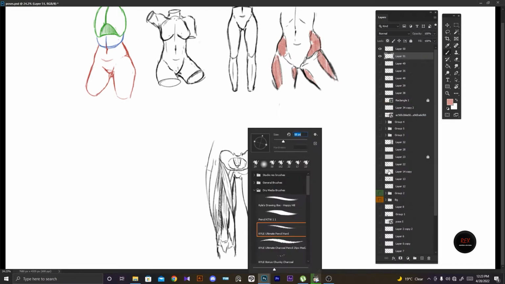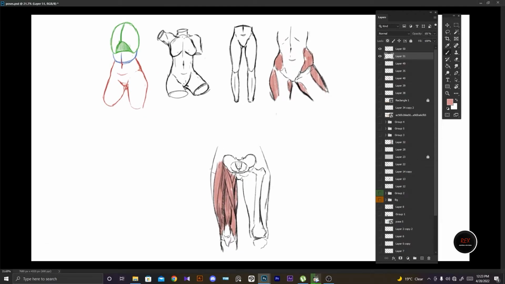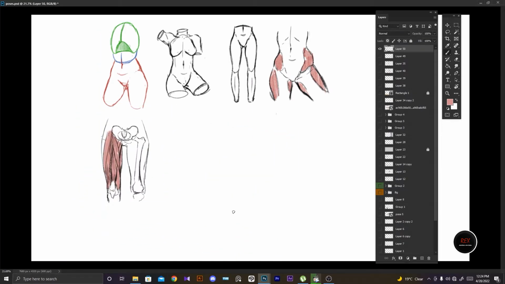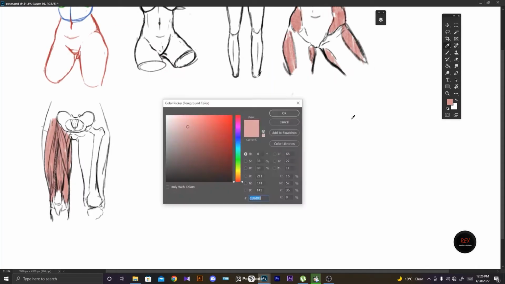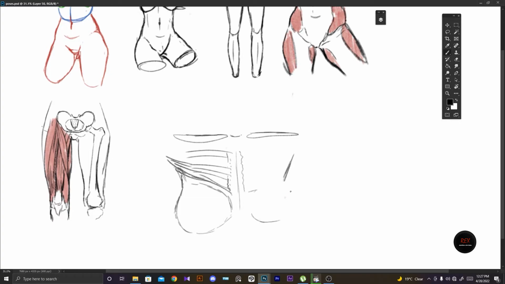You don't have to learn every single thing, but just enough to understand the shapes and why they are the way they are. Same goes for the upper body, knowing those muscle tissues above the breast glands as well.